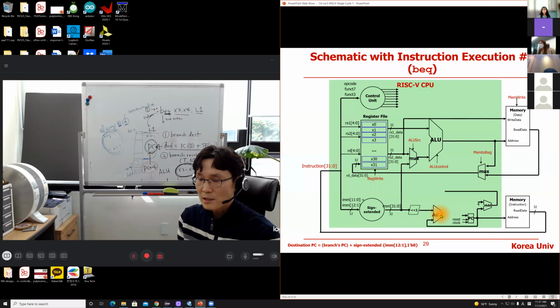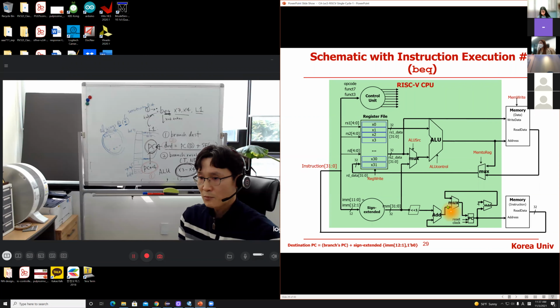Now we have to connect the destination location and PC plus 4, and two guys are competing for this one input, the PC register input. So that means we need a multiplexer. Connect like this.